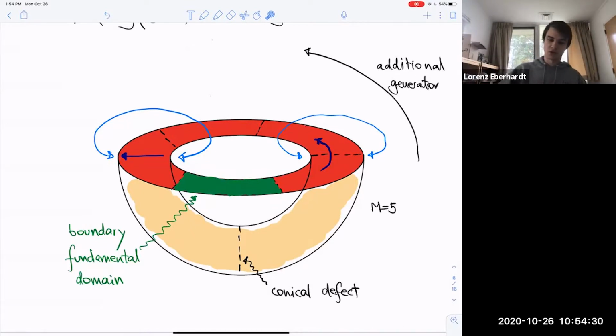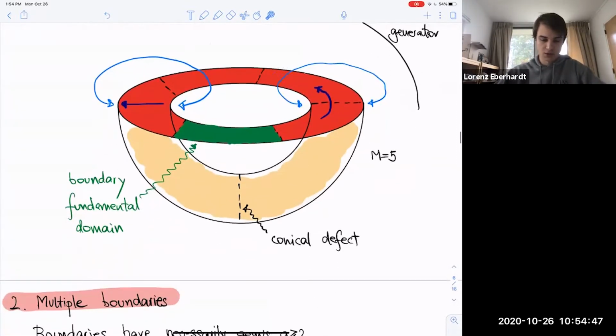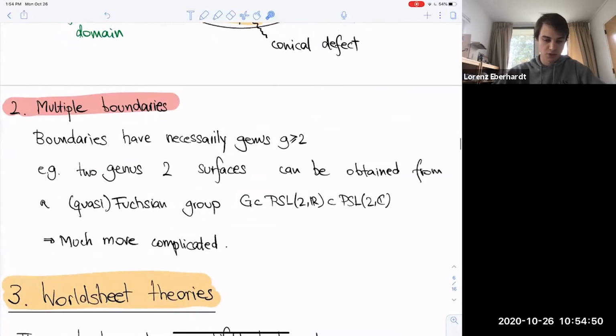And you see if you do this additional rotation, then there's a fixed point in the bulk, or fixed line in the bulk. And that's why your conical defect sits. So the boundary is still a torus, but now the bulk has this conical defect on this line. Okay, and so in particular, it's a singular geometry. Okay, there is one more torus boundary geometry, but I will not mention it.